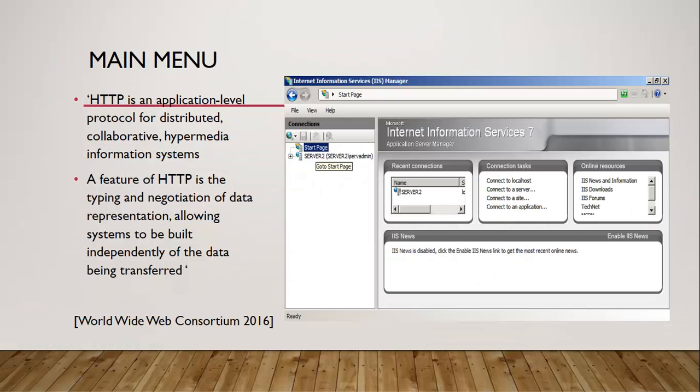Next, I would like to tell you more about HTTP. According to World Wide Web Consortium 2016, HTTP is an application-level protocol for distributed collaborative hypermedia information systems. A feature of HTTP is the typing and negotiation of data representation, allowing systems to be built independently of the data being transferred.